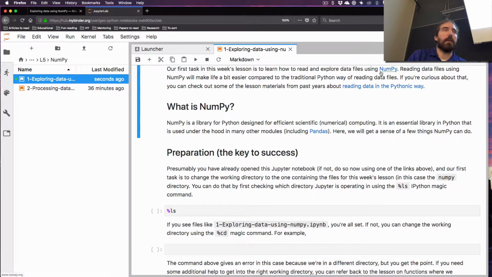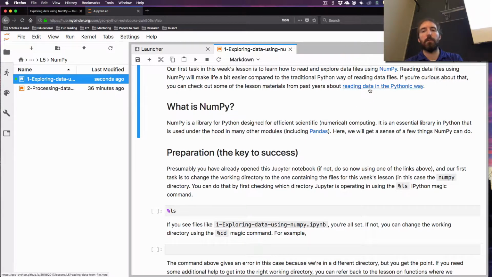So there's links on here, for instance, to the NumPy webpage if you want to go and read some documentation that may not be very interesting. But it does describe a little bit of what NumPy is designed to do, and that is mainly to deal with numerical calculations in Python and to do that efficiently. And we're going to encounter some of the main pieces of NumPy in the lesson today. And I can make a point to explain how they're different than some of the other things we've seen so far.